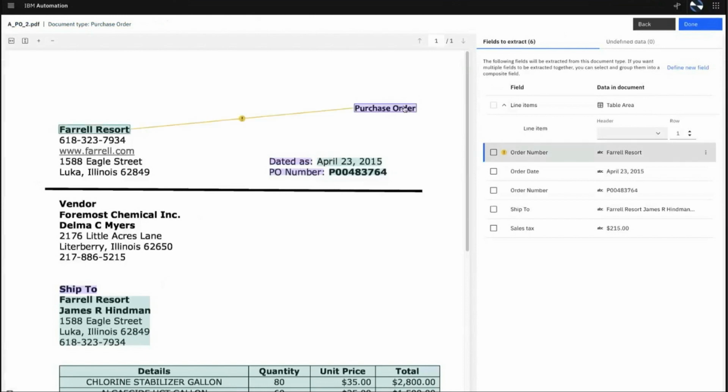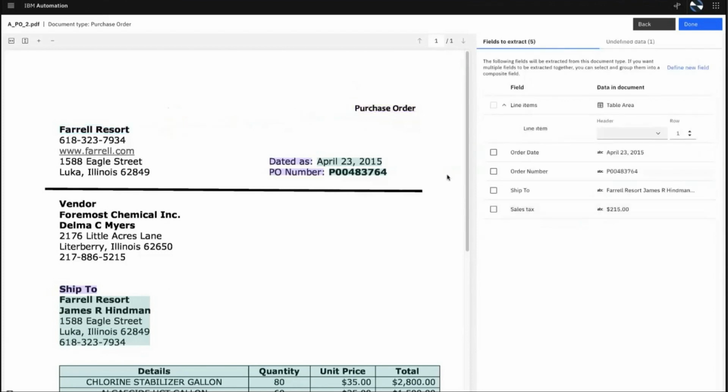My job here is to say, I don't think this is right. You can see the system does have some questions about this. It says it's really a far value. It doesn't make any sense. And the reason it found this one is it normally is looking for a purchase order number. You see here, it's looking for a purchase order number. The system is smart enough to look around. Now, the problem here is purchase order is the title of this actual document. But in many documents, the words purchase order are followed by a number. So the system is saying, look, I found the key, the purchase order. Best I can do is find the Faro Resort, which in this case is really not accurate. So we're going to train the system to say, nope, that is not correct. Ignore that. But let's look at the other one.